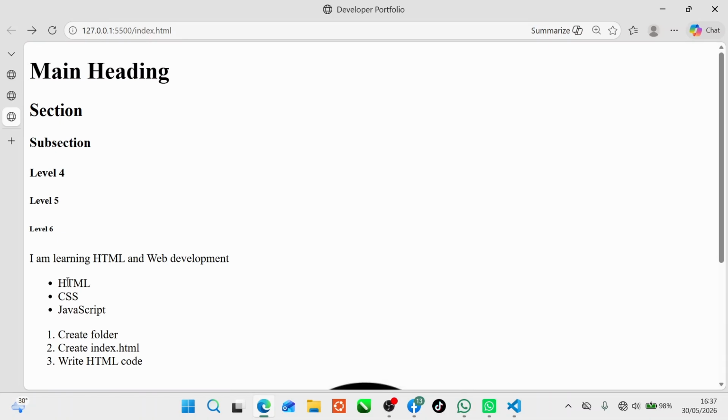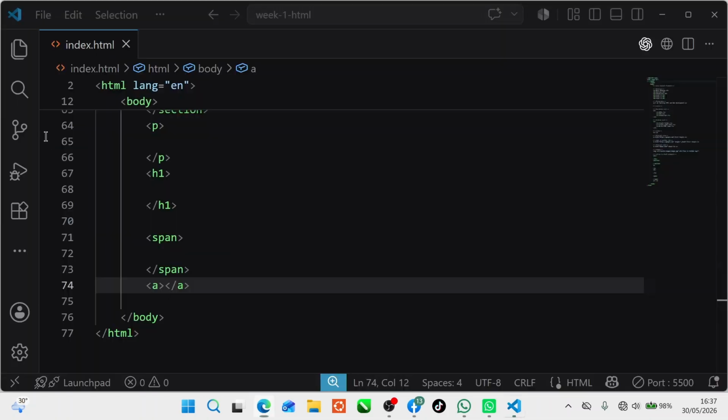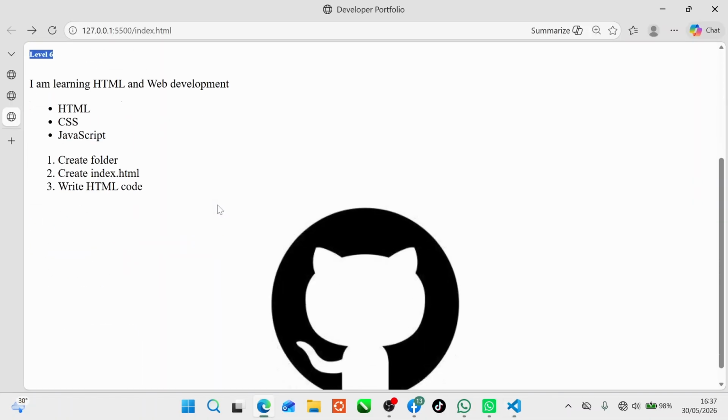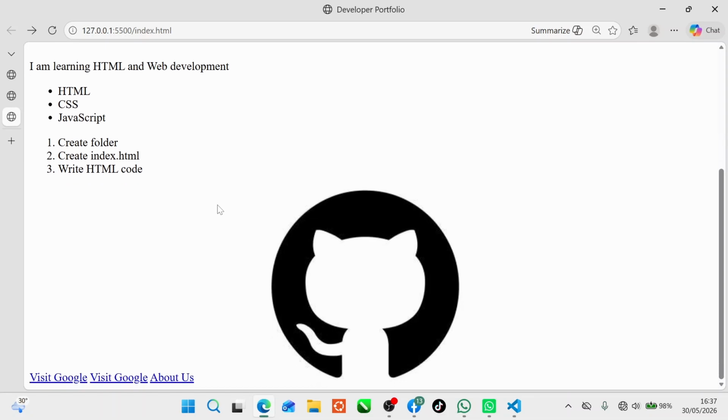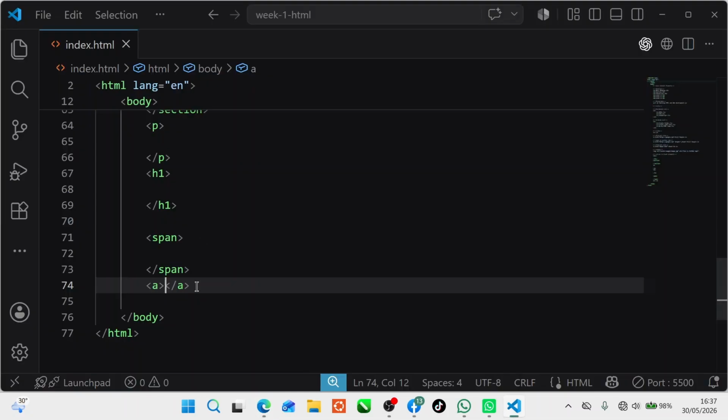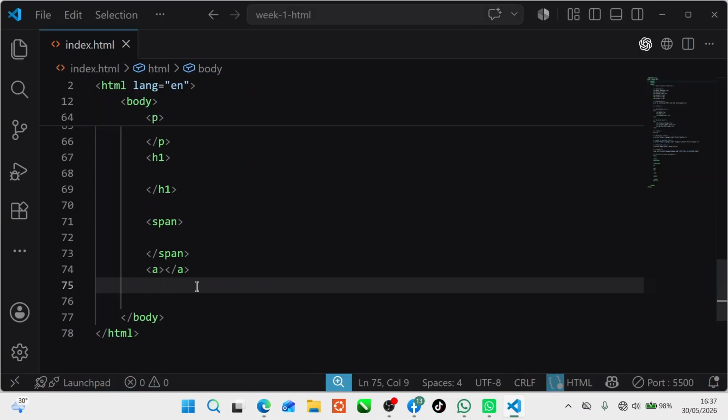All the headings we have here each took their own separate lines because they are block elements. But the links here and even the image you have here are all inline elements. So they do not start on a new line. They take the space available and they flow within the text.